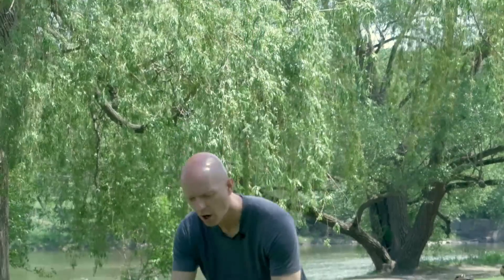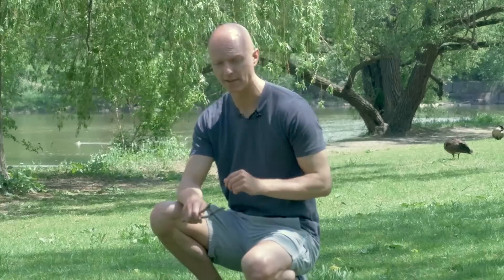Let me show you three awesome exercises that you can do instead that involve no movement. You want to focus on stability first before movement. The key with these exercises is focusing on the contraction, and I'll show you how to do that. So first off, we're going to do what's called an activated plank.